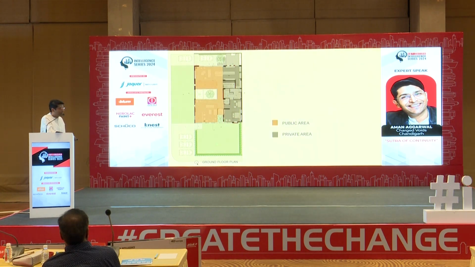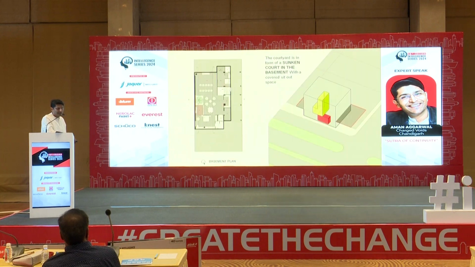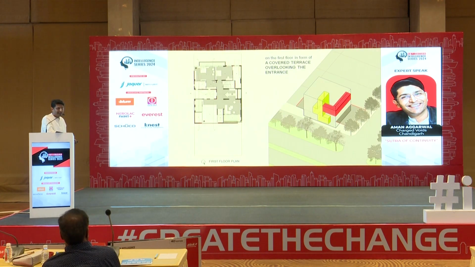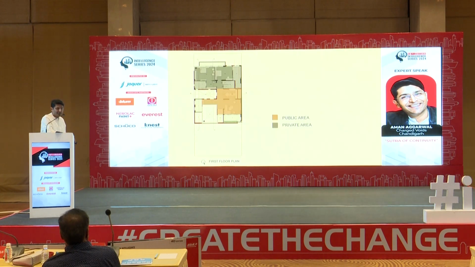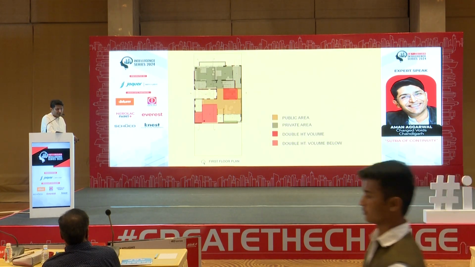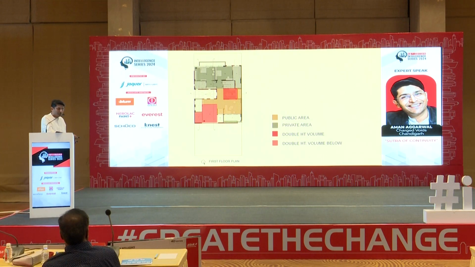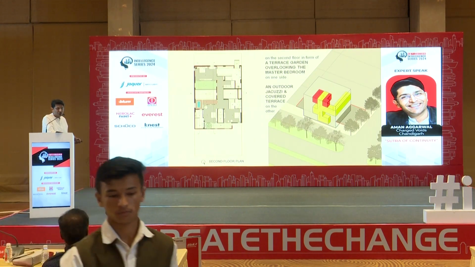But what you do is you segregate the public areas and the private areas. This is the private area, the public area. Simple concept, simple idea, double-height volumes, how you start connecting. And the idea is it's got a beautiful tree line and we cut it only on the tree line level. So the house becomes almost like a juxtaposition of all these volumes, but it doesn't look out just to the street like that.